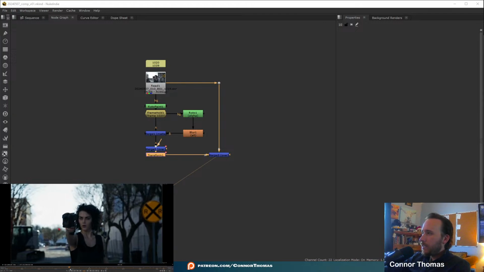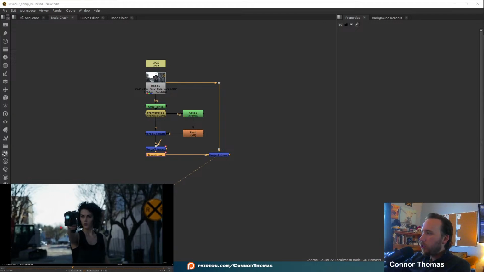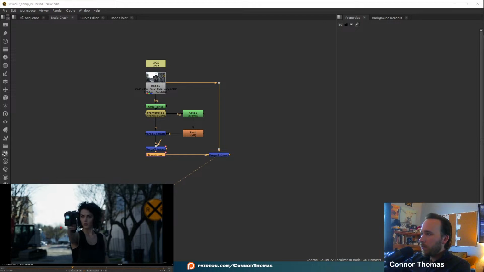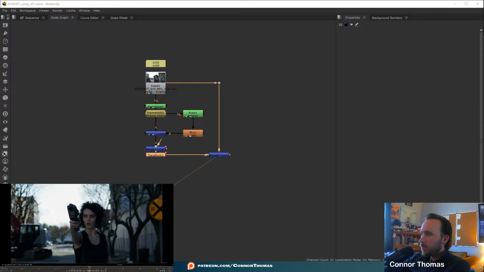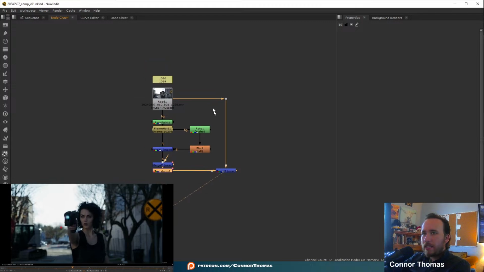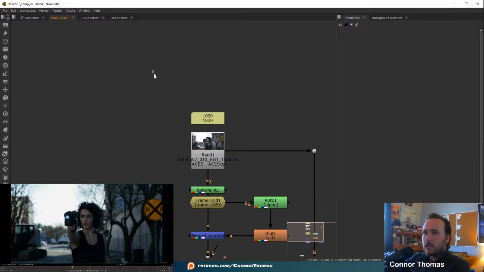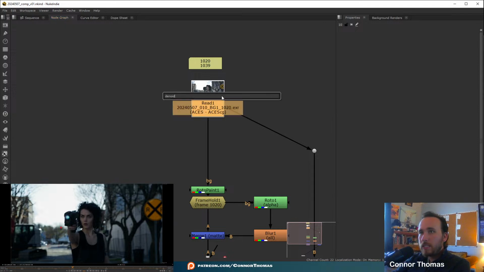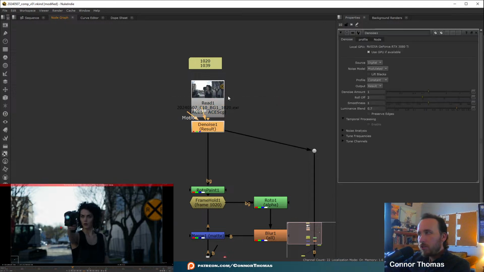Okay, so my idea with this was that she starts the blaster here and you see it for one frame before the actual effect kicks in, which will be on frame 1021. I'm almost wondering, I kind of like the idea also. Let's do this. We're going to take our footage here. We'll just move this up. There's two things that we need to do to it real quick. We're first going to denoise our footage. So let's just drop in a denoiser.